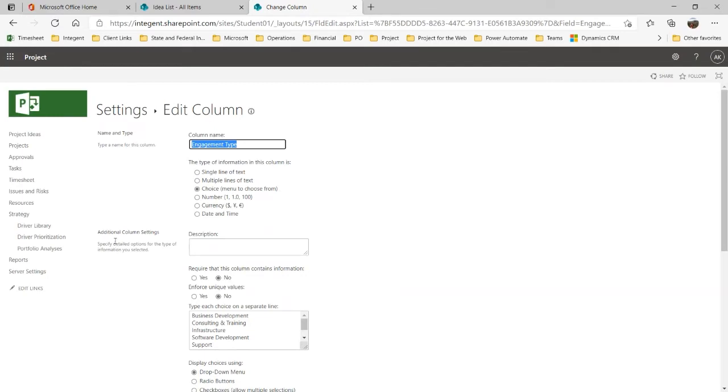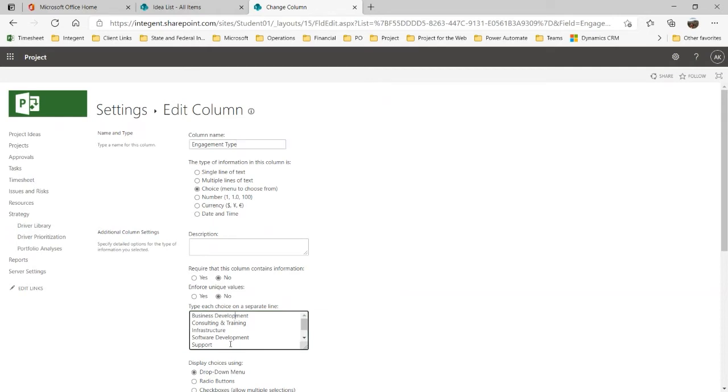Similar to setting your fields up for Project Online, each column or field in your intake list has certain metadata that you have to capture about it as well. So my engagement type column here is a choice column. Once I say that this is going to be a choice, if I scroll down a little bit more, it has a section here that says type each choice on a separate line.